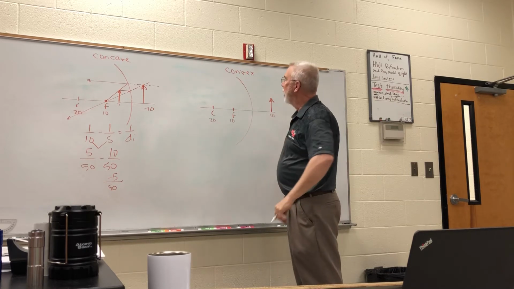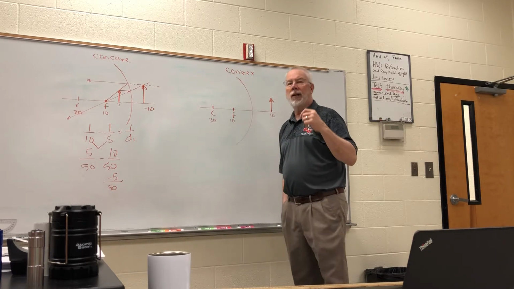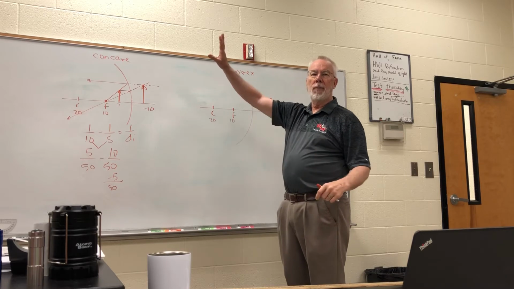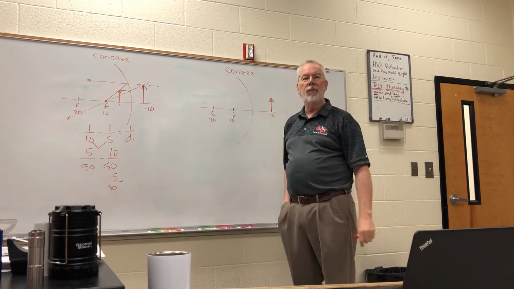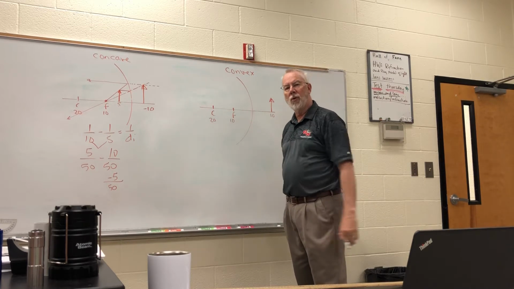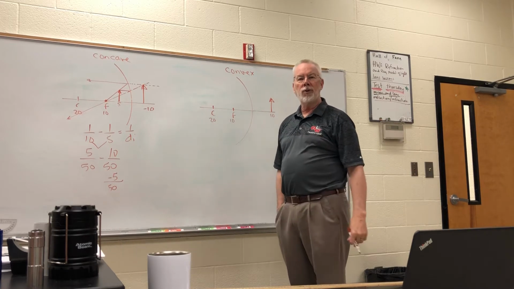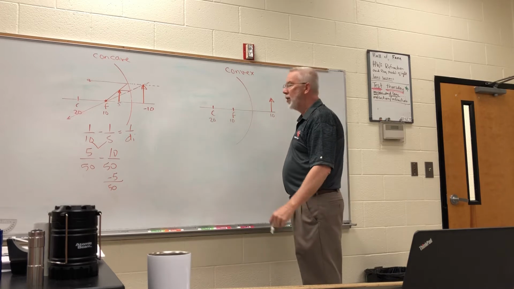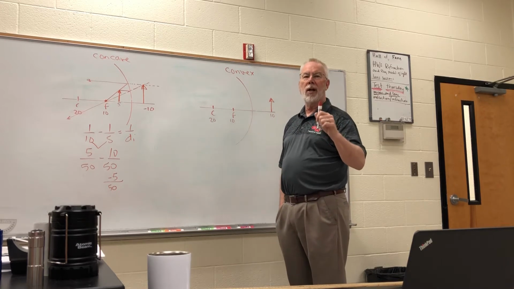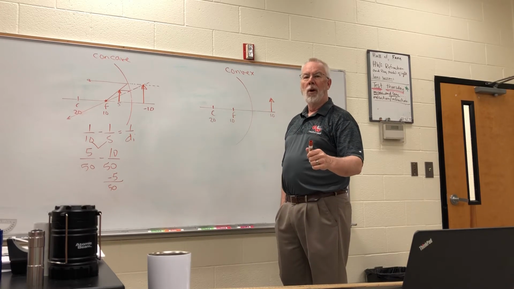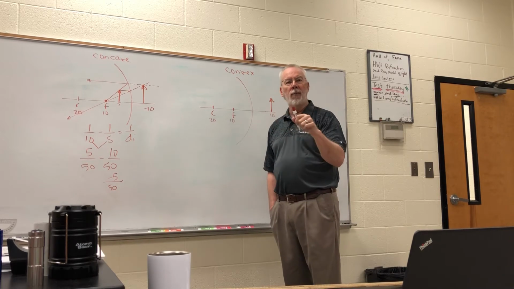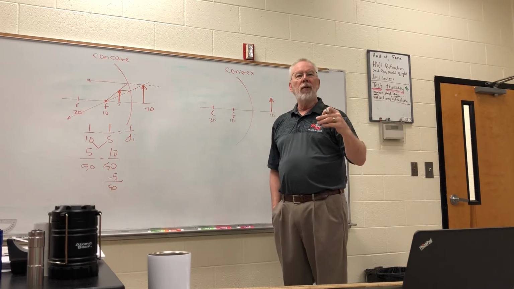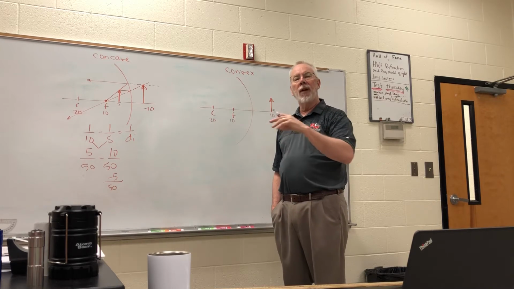A couple of places that you see convex mirrors. In the convenience store, you often see them up in the corners of the building, and they give a wide angle view of everything that's going on in the store. Another really interesting place is the passenger side mirror of your car. Next time you look at it, it has a little warning label that says, objects may be closer than they appear.